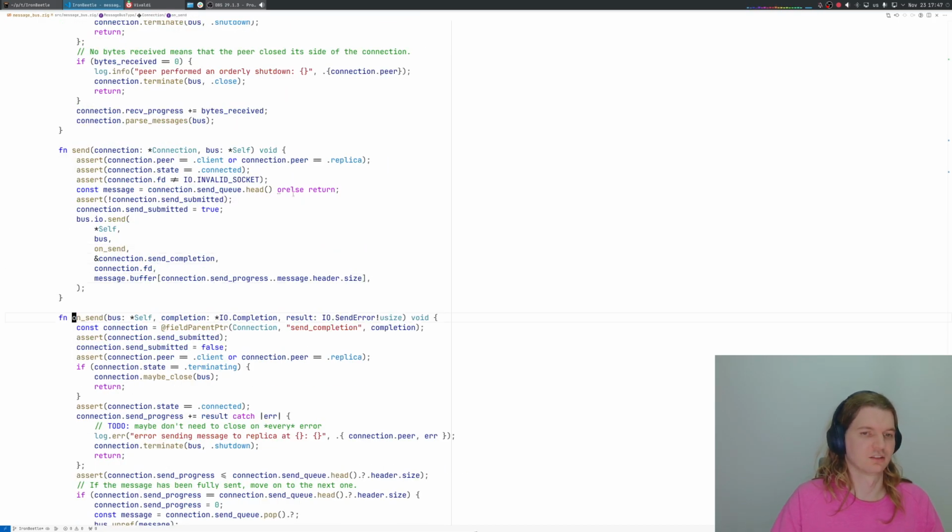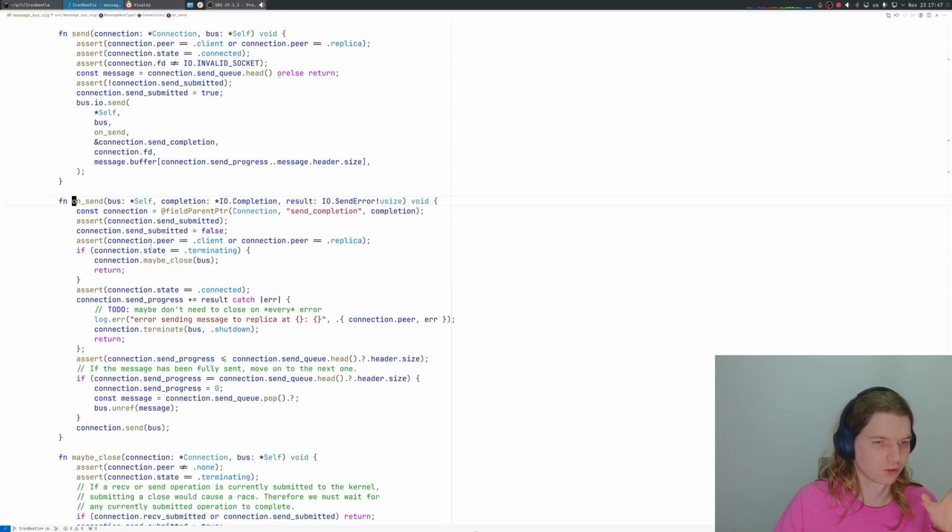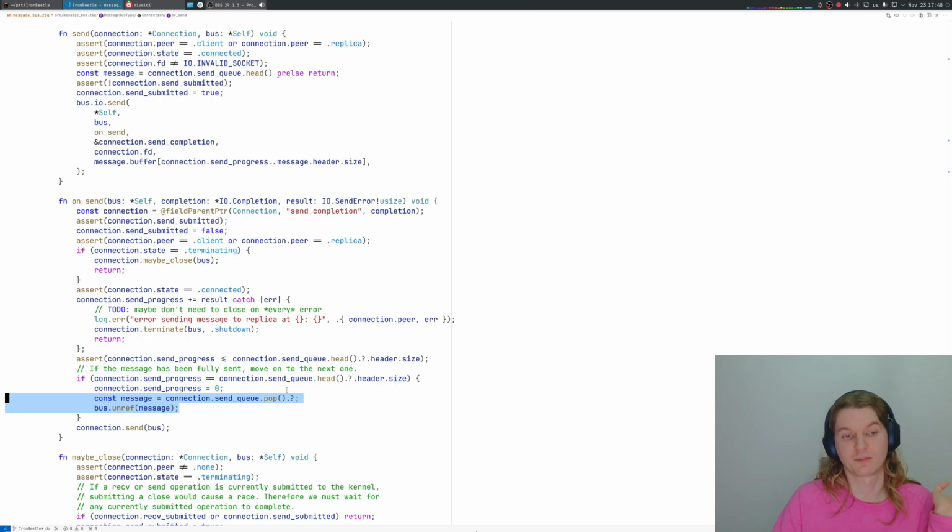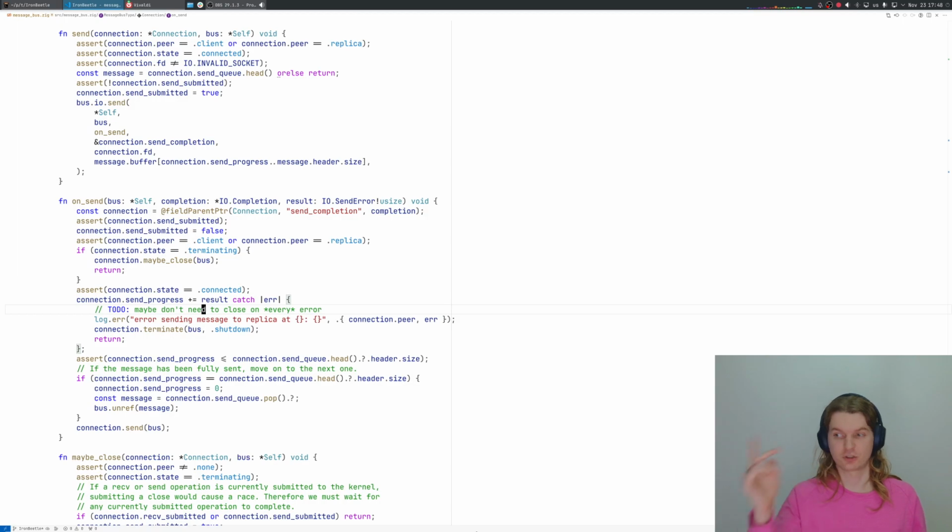When the syscall returns, we advance progress, and if we send the message entirely, we drop this message and start with a new one. So that's how messages go inside and outside.